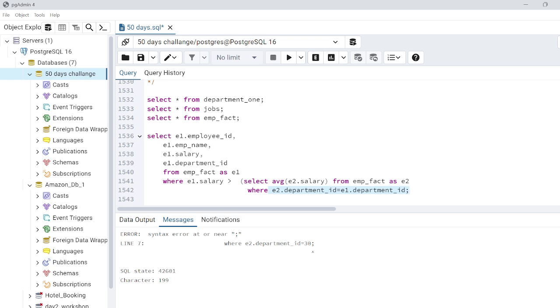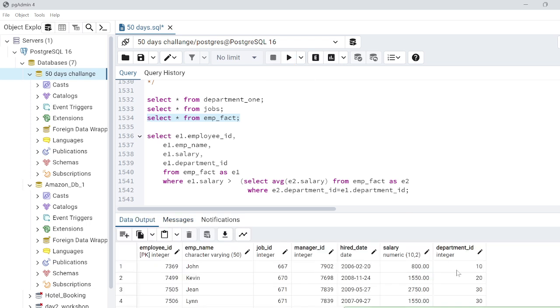When it checks E1 dot department ID, it will come outside the subquery and check the department ID from the outer query. If it is 10, then it will select it, and then it will check whether E1 dot salary is greater than that department's average or not. If not, it will not print. Otherwise, it will print the result.